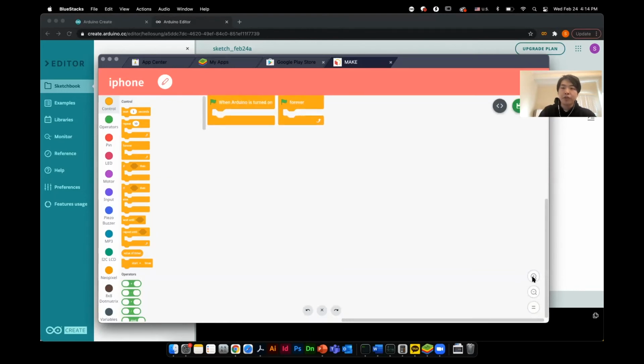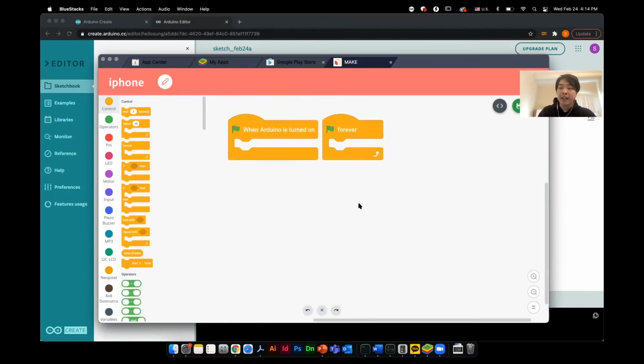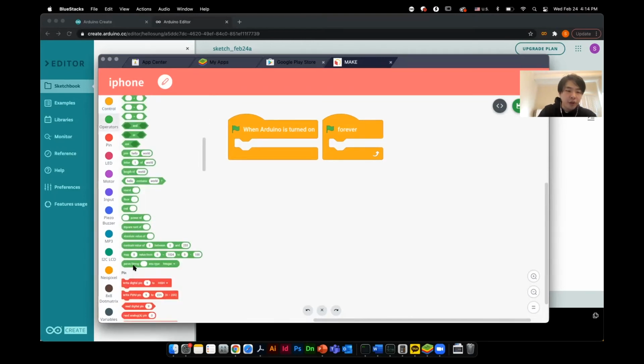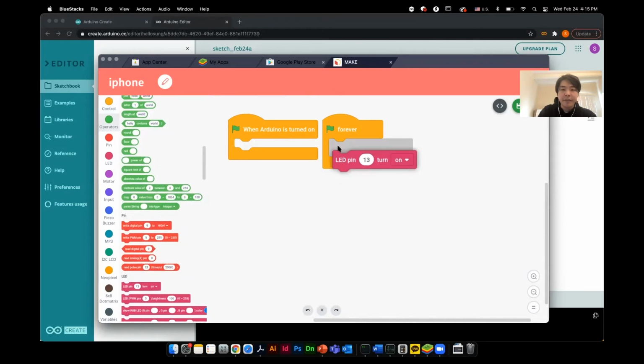So what I'm gonna do is try to make my red light flick, or what do you call it? Blink, okay? Now my red light, according to what I have, is connected to pin number 9. So I'm gonna say repeat. I guess I don't have to do repeat because it's already forever. So I can say, hey, let's turn on the red light. So go to LED. Here we go. Number 9. Turn it on and turn it off, right?